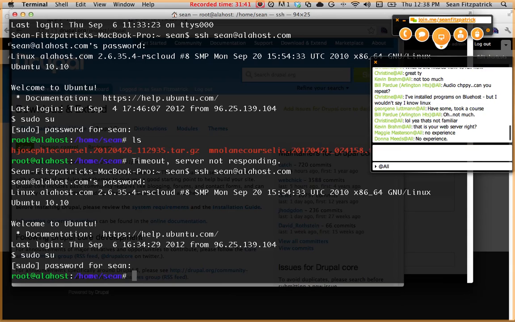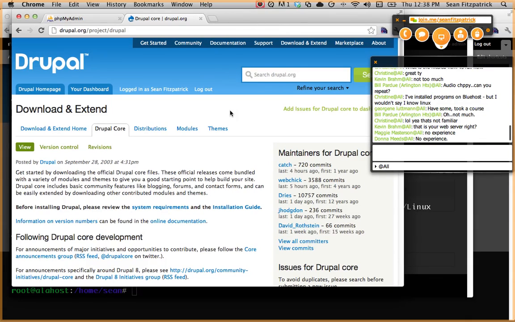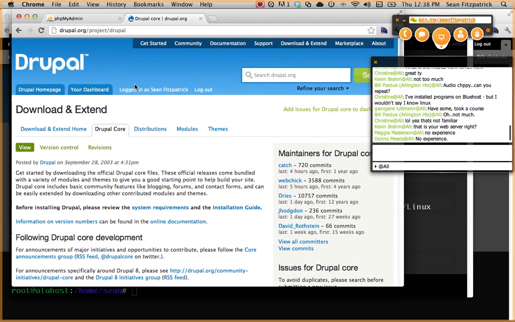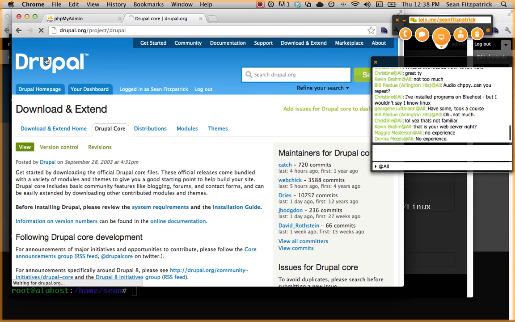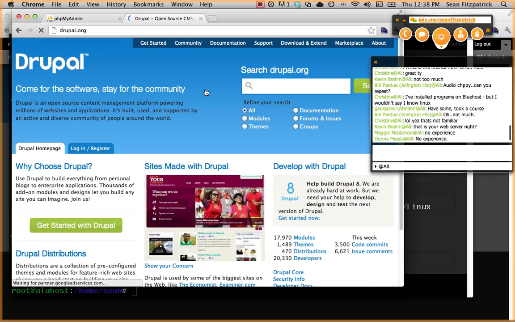So now I'm logged into the server, and I need to download Drupal onto this server. There's a couple ways I can do that. I go to the Drupal.org website, and here, let's go to the Drupal homepage. This is my dashboard because I'm logged in.